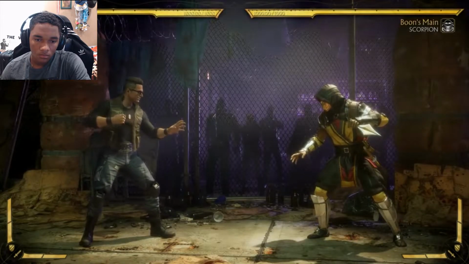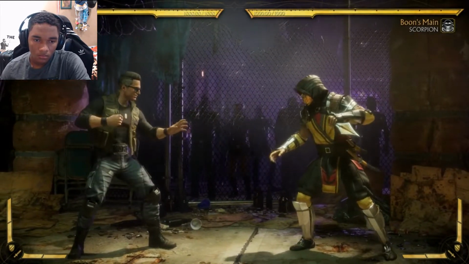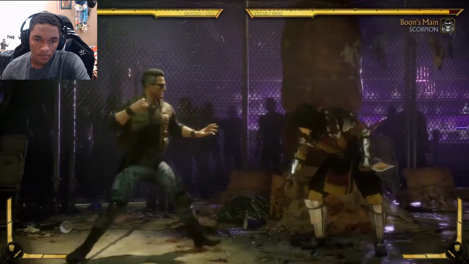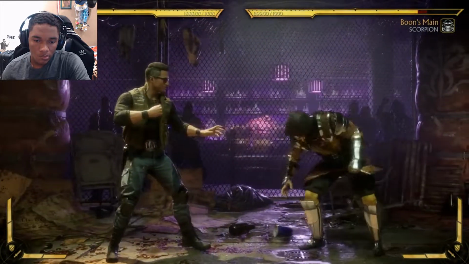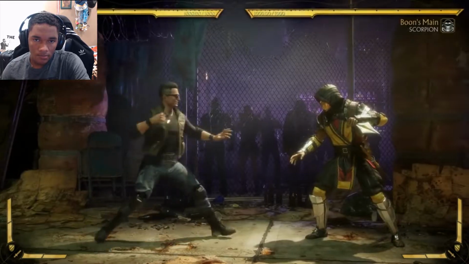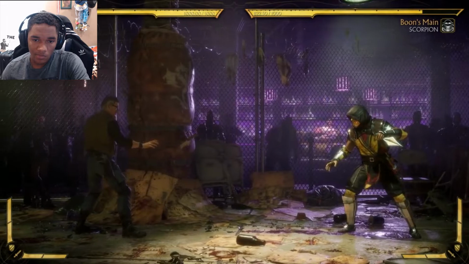So let's go over some of his normals. I think Cage excels at the mid-range. He's got three or four key moves I'd like to show. The first is his forward 3, which is, like always with Johnny Cage, a long-range advancing move. And this combos into these awesome side kicks. It's super fun to mash. You only have to press it like twice. But I enjoy doing it that way. He's making extra sure.